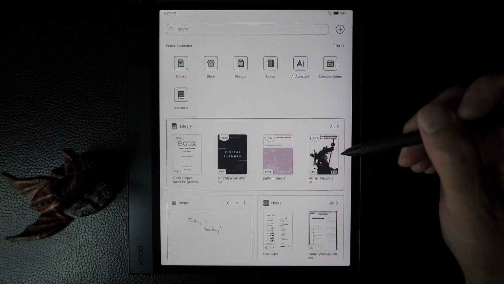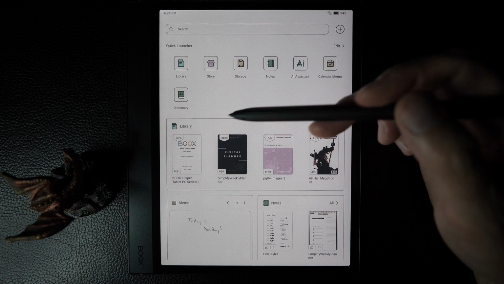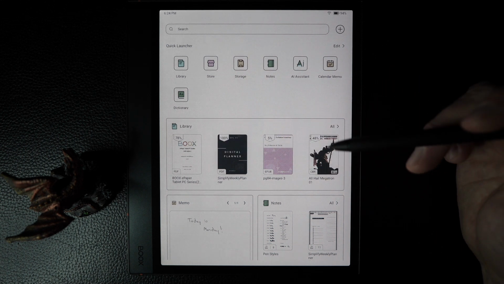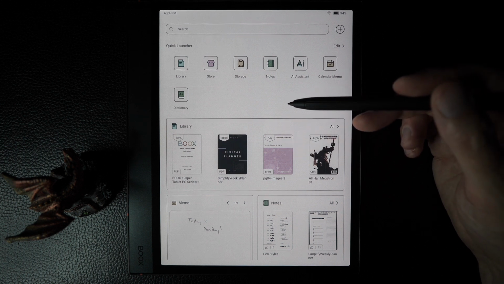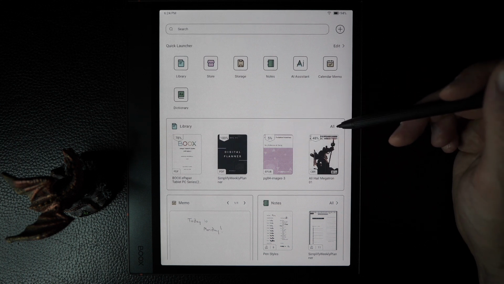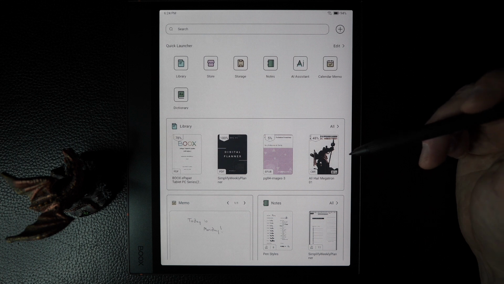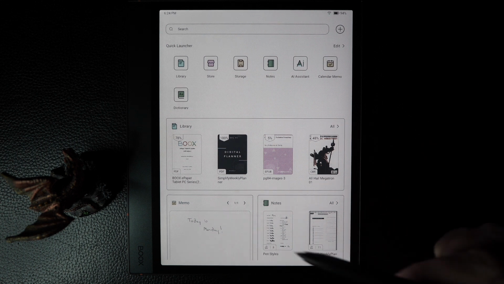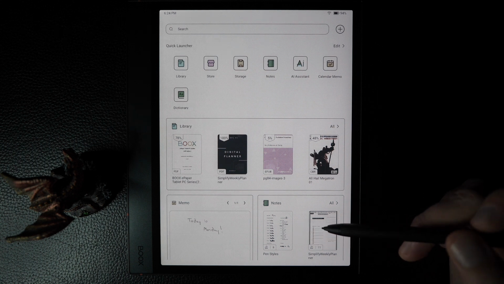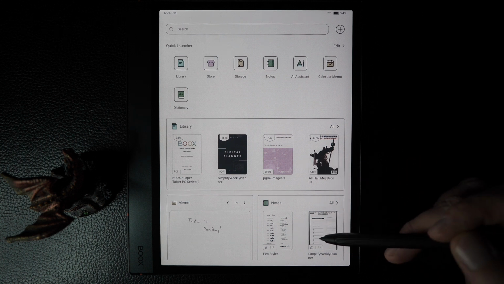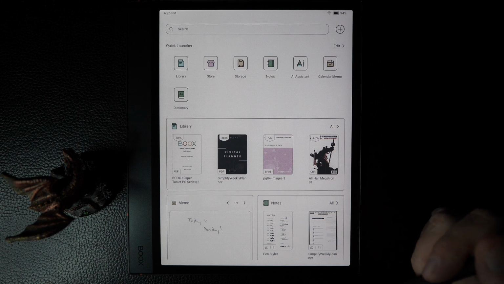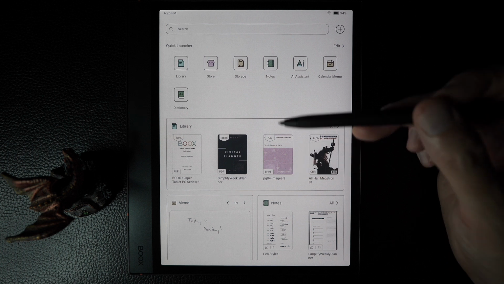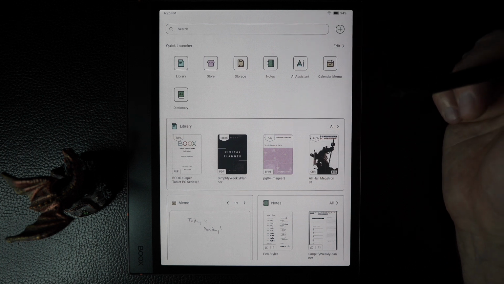We also have a library widget, which basically we can click on any of these documents in the library and it'll take us straight into that using the NeoReader application. And we can look at all documents by clicking on there. There is a memo within the calendar app, and that's displayed in this widget. And then this widget has the Notes app similar to Documents. If I click on either of these, it will take me straight into that particular notebook, or I can click on all. So these are the 4 or 5 default widgets that are available.